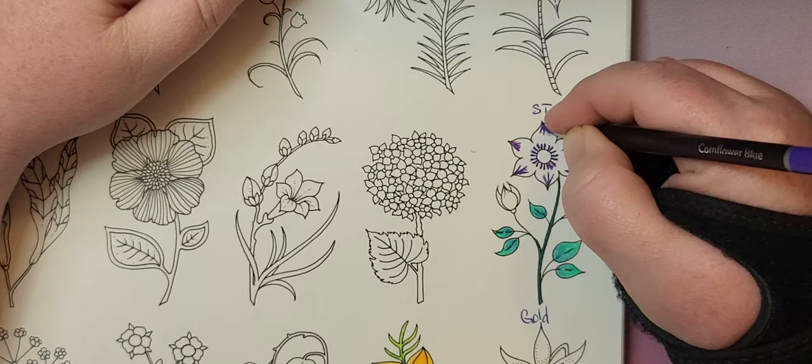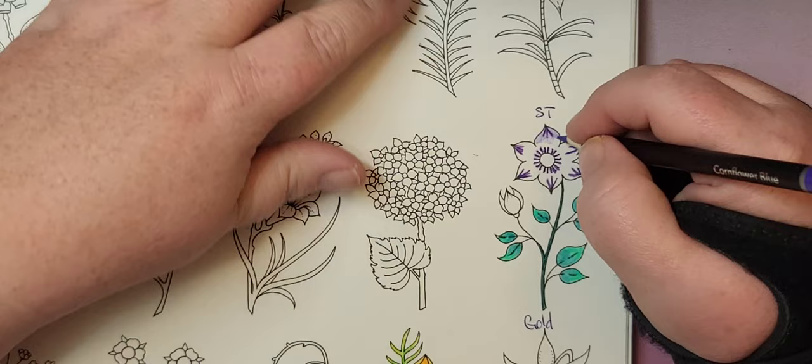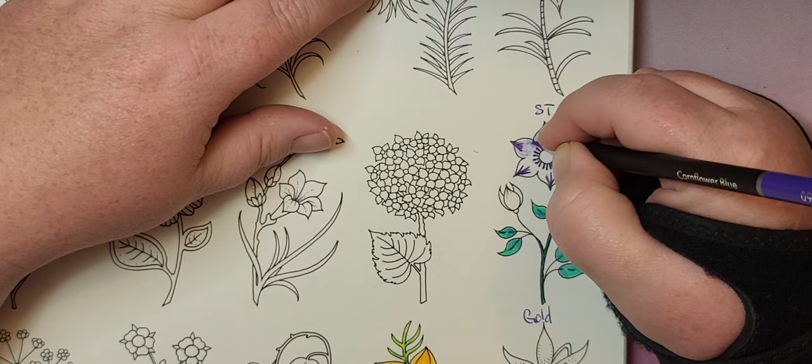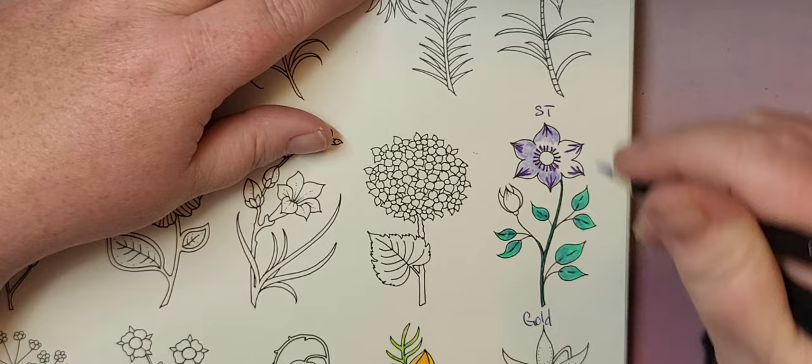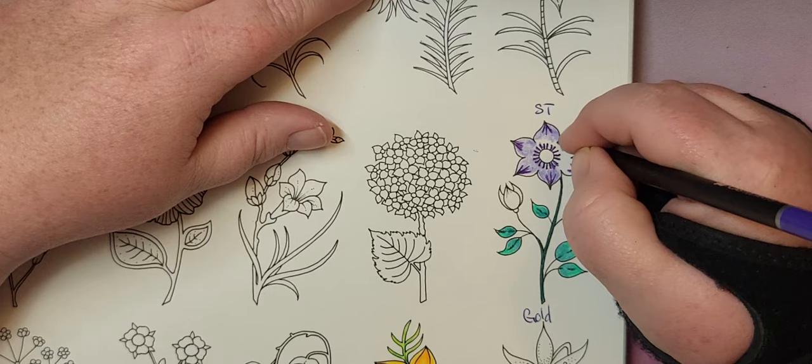Things are running around again. Things are running away, guys. Watch out. And I'm just going to go ahead and color this whole guy in cornflower, because I'm just going to do the center and the mauve. I wish there was two of these. I might do the upper one instead of the lower one. Nah, I like the lower one better. See, I can't even make up my mind while I'm doing a video.